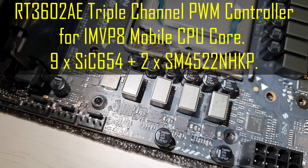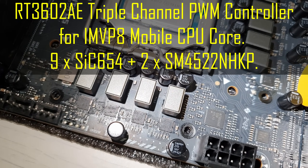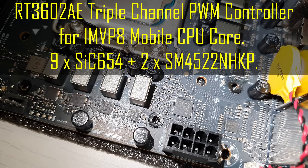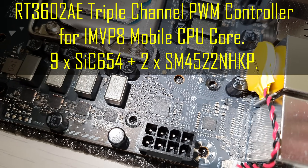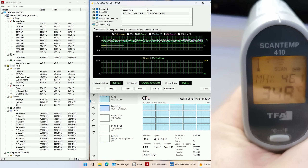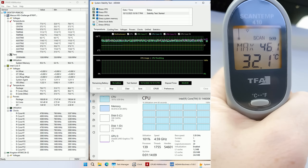I also need to say a few notes about the VRM. I could not say if it's good or bad in terms of specs. I have stress tested with the Core i5-14600K running Cinebench R23 and AIDA64. The VRM did not heat up more than 80 degrees Celsius, and 80 degrees Celsius is the reading from the VRM temperature sensor reported in HWiNFO. With my external thermometer measuring on top and at the bottom of the motherboard, I could not register any temperatures above 50 degrees Celsius.